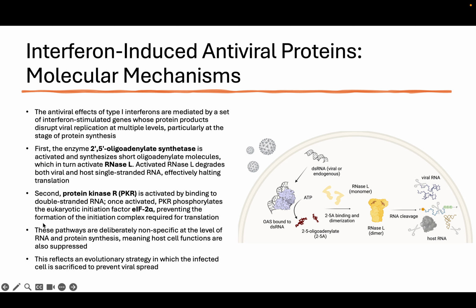So you're literally inhibiting eukaryotic initiation factor 2 alpha by phosphorylating it, and that causes it not to work anymore, so translation cannot occur. This stops both host and viral protein translation. This can really help, in some way, to stop your host cell from doing any viral replication or host cell protein translation. So it stops viruses from replicating.